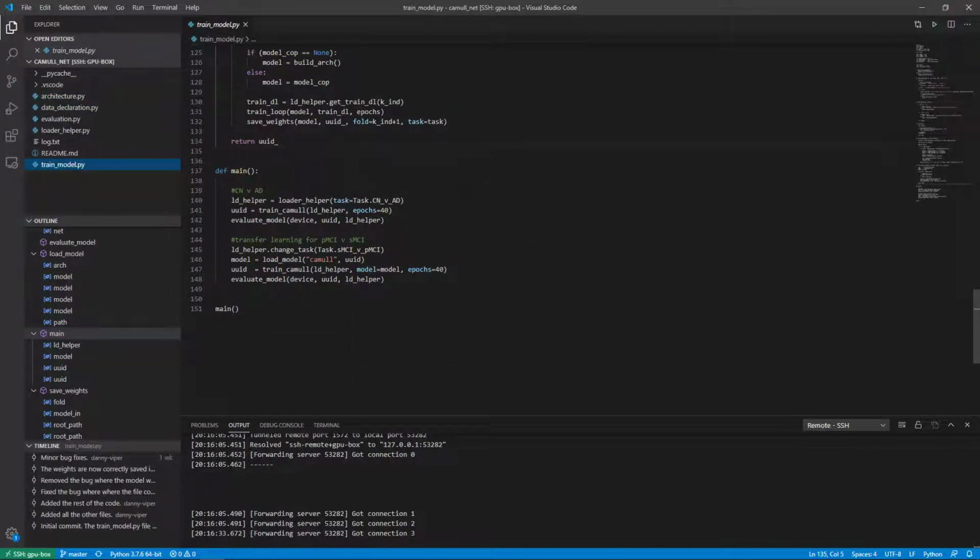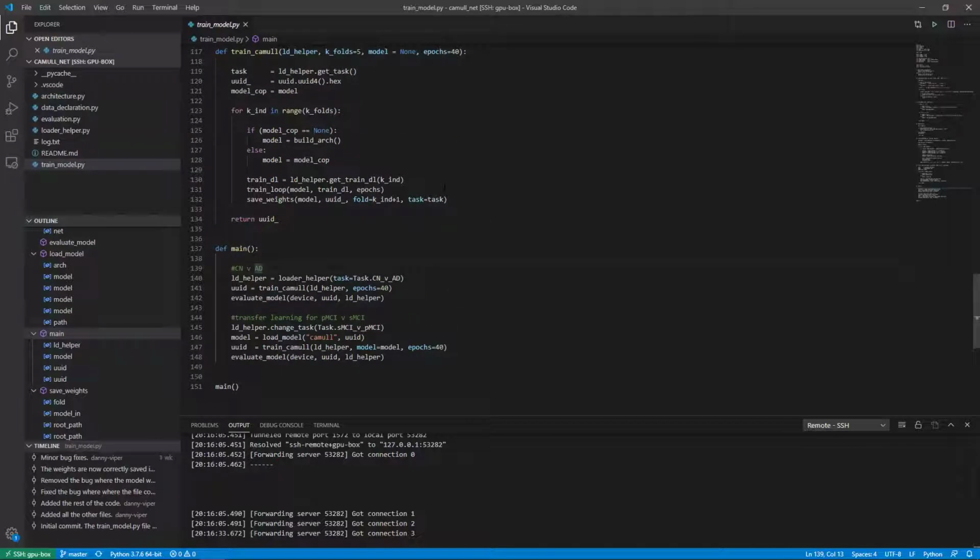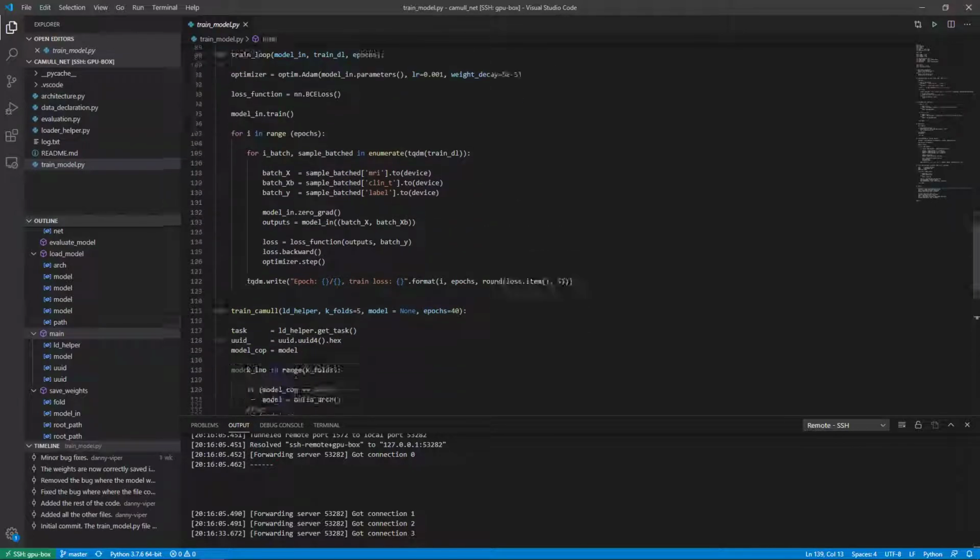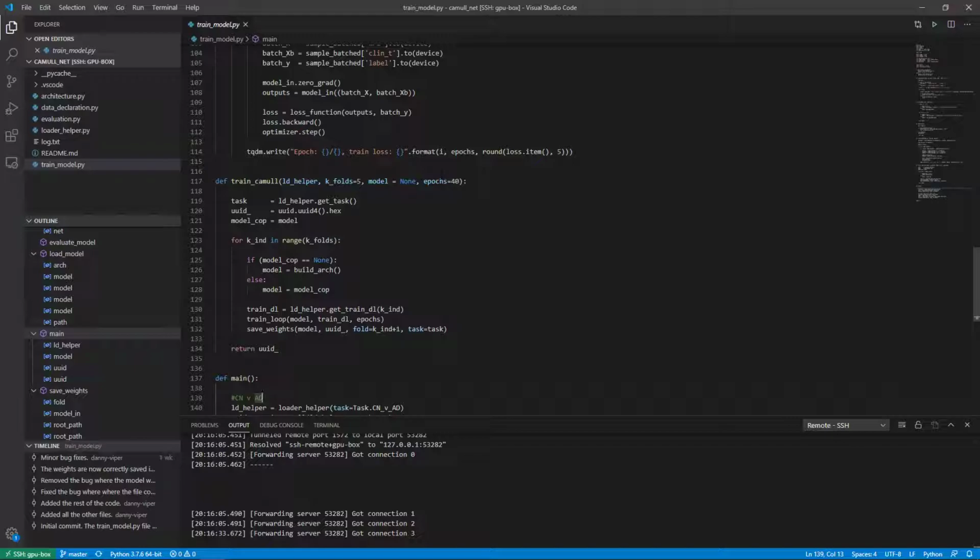But here's the train model script, the main script that is really of interest here. It contains the training functions. The model's called Camel because it's largely based on the Cambridge architecture.